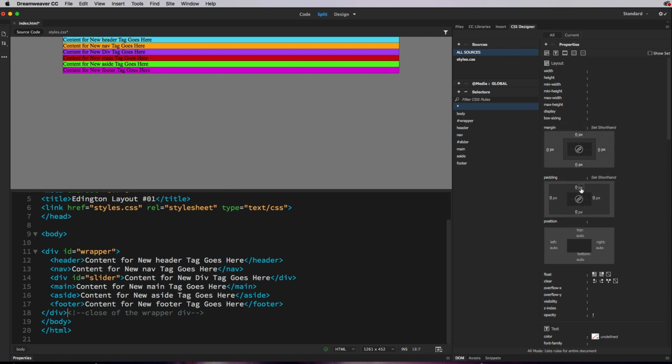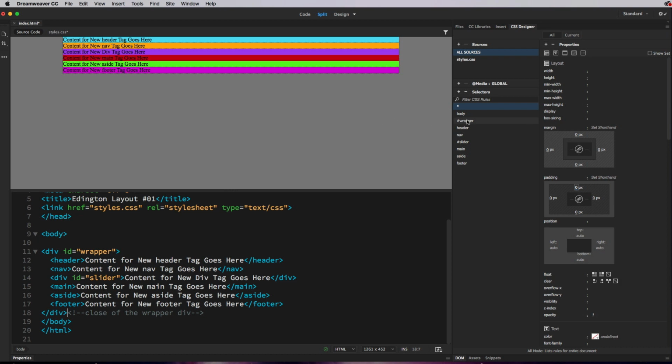So again, I'll do that same thing with the padding, so that the global selector is basically just 0 pixels of margin and 0 pixels of padding. So that's going to make things a little bit harder for us. We're going to have to add some padding and margin into all of those different selectors later. But now we know that we can control it ourselves.